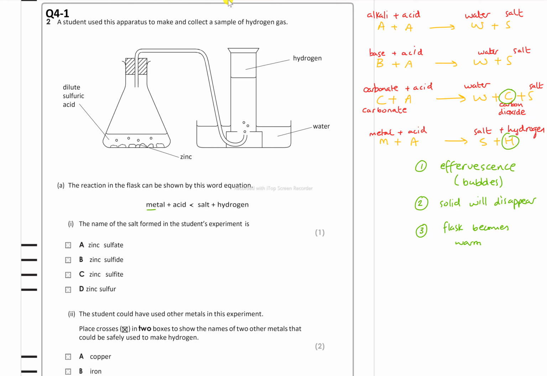So remember this is the MASH one: metal, acid, salt, hydrogen. That is a typo. It's supposed to be an arrow, the line that way. So you've got zinc reacting with sulfuric acid. So we're going to end up with zinc sulfate with the hydrogens being replaced. So we're expecting zinc sulfate.